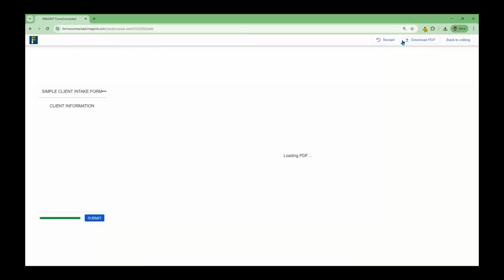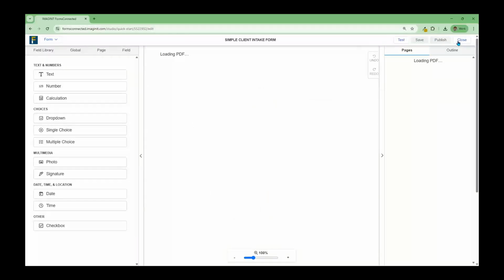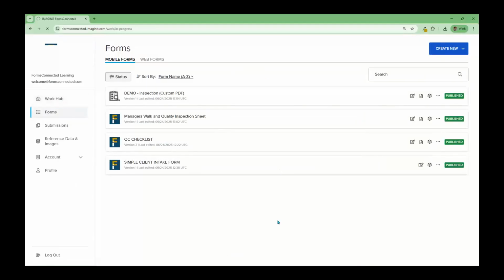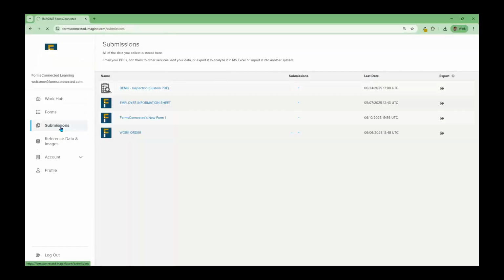It's also quite cool in that you can test it right here and also download what it might look like. If we step out of this, we go back to editing and jump down into submissions, where we can see submission data. We'll be able to take a look at the PDFs here as well.